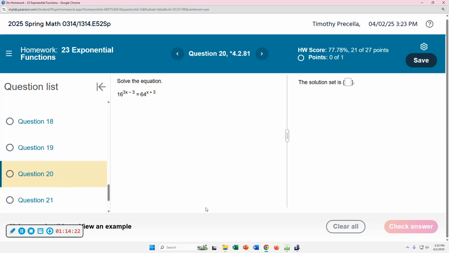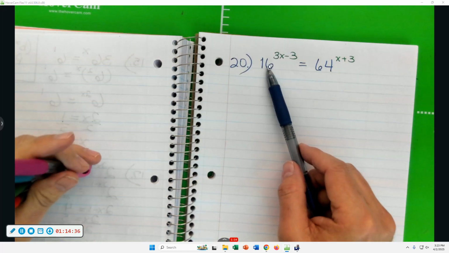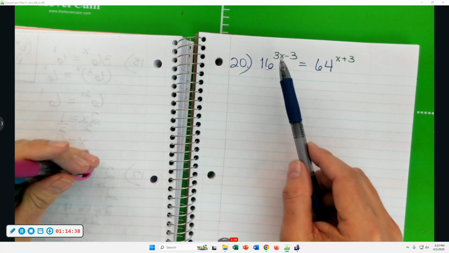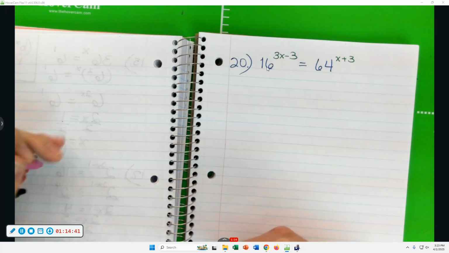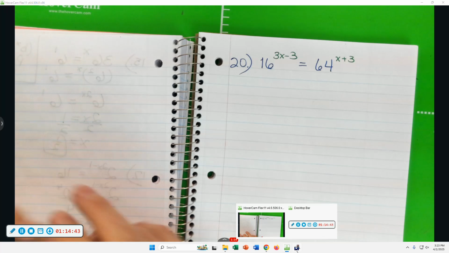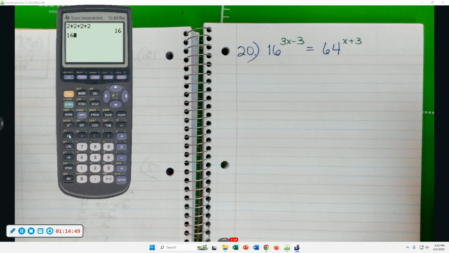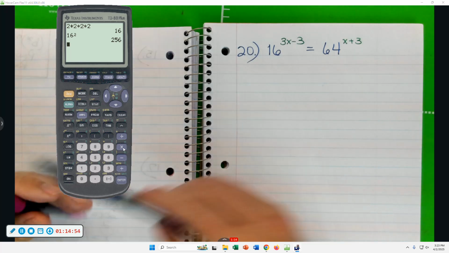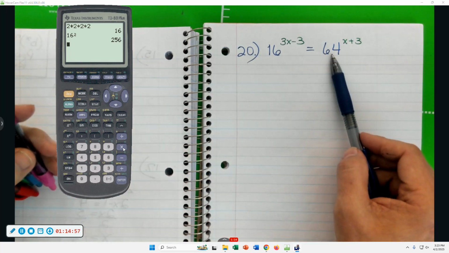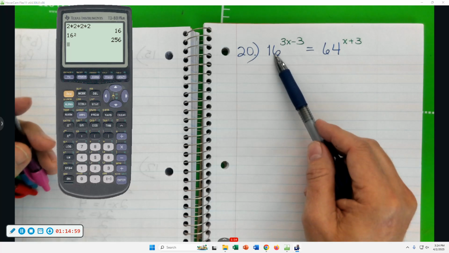The natural question to ask when he was doing that last one: what if you didn't have a prime number on one side? Well, 16's the smaller base. 16 to the first is 16. 16 to the second power, is that 256? Yeah, 16 squared is not 64. I think it's 256. We just skipped right over 64. So we can't use the small base as the common base.